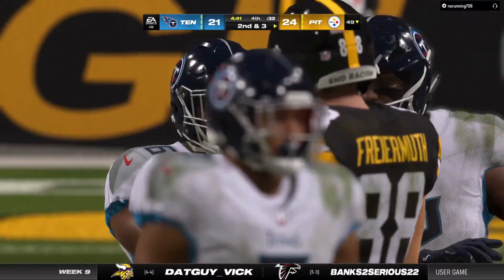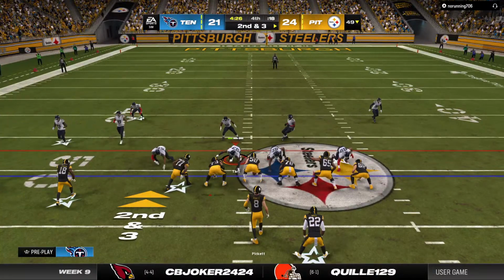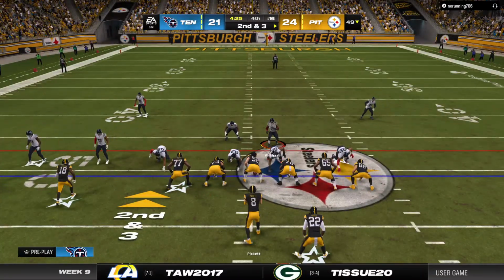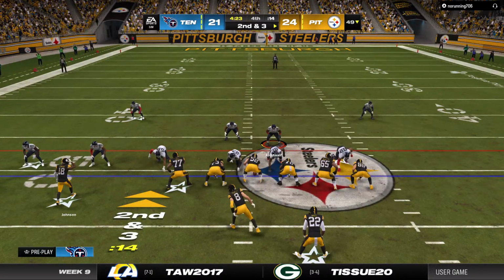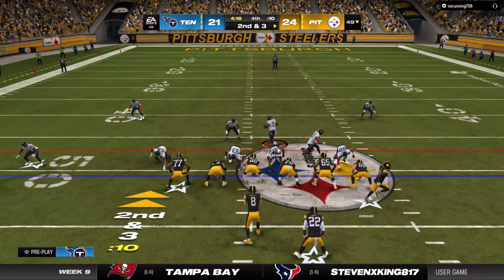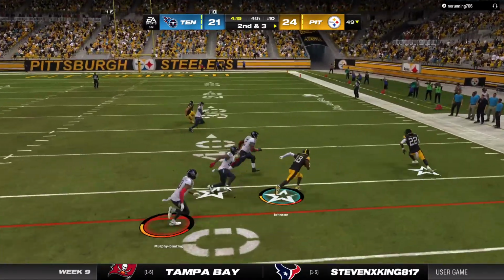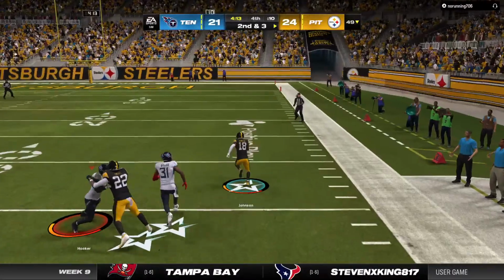Now, I'm guessing you'd say this is kind of the key here. Grind out some yardage, work on that clock, see if you can continue to tick it down. Definitely. You want to bleed things out at this point, right? Continue to possess the football, gain some yardage, and put the onus on the defense. Do they have to use timeouts? What are they going to do to stop you? You're taking charge. Throw complete.